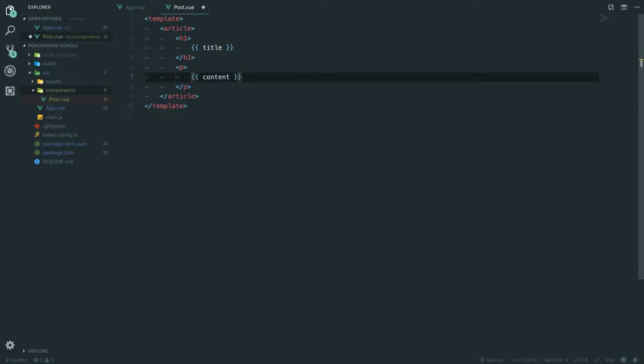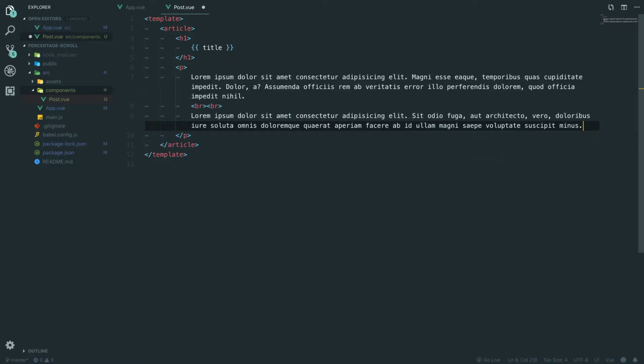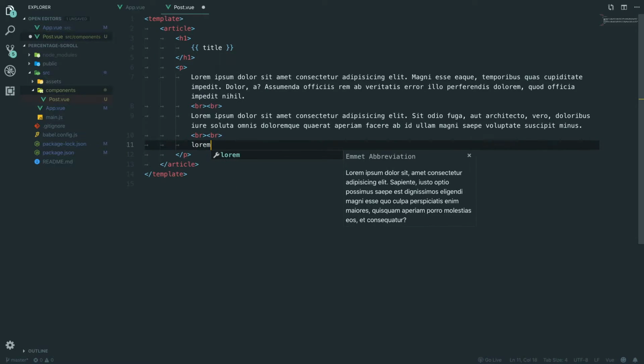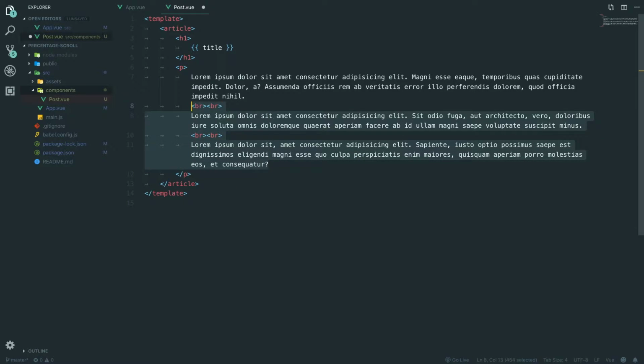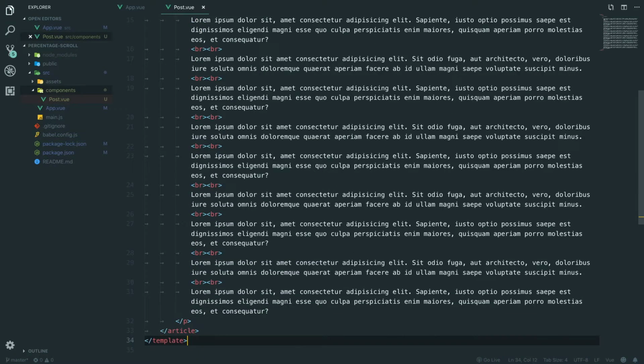But we're not going to pass this through because we just want this to be loads of padding, what makes it scroll based. So obviously content is what we normally put there, and we'd pass it through. But for now, we're going to create a few little lorem ipsum tags. So I'm just going to go through this quickly, add a few lines of lorem ipsum, and then copy and paste a couple of lines at a time, or a lot of lines at a time.